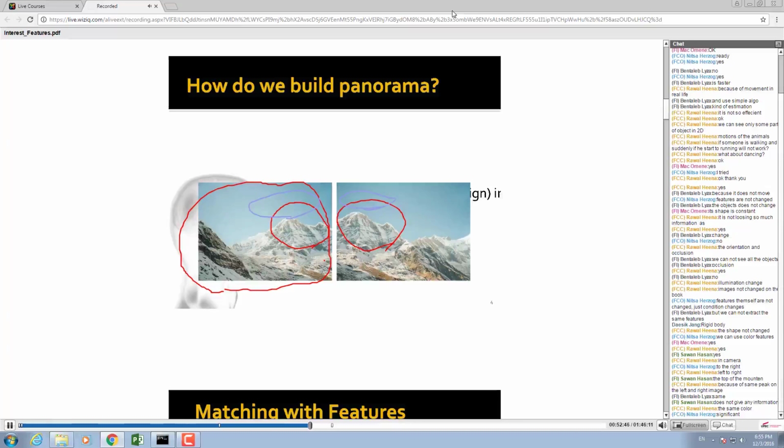In the case of the sky region, the blue sky, we have the same blue sky on the left image and right image. The sky regions are not so much different from each other. They look all the same, not exactly the same, but very similar. It means they are not significant. In other words, they are not distinctive.